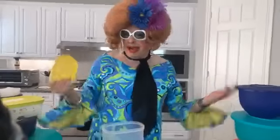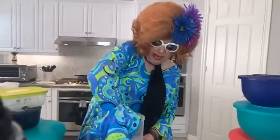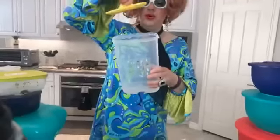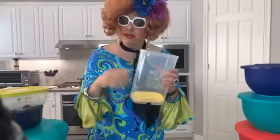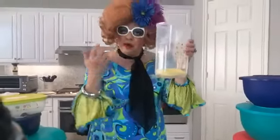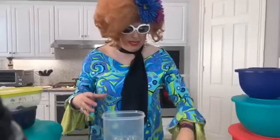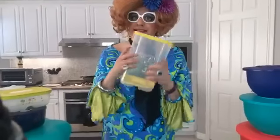Because what I do is I batch cook for the week with my potatoes and carrots and everything. But it has this little guy in the bottom here so it can stay dry away from the moisture. But maybe you have carrots in here or celery in here or asparagus in here. You can put water on the base so it stays nice, and you do want to keep those wet.